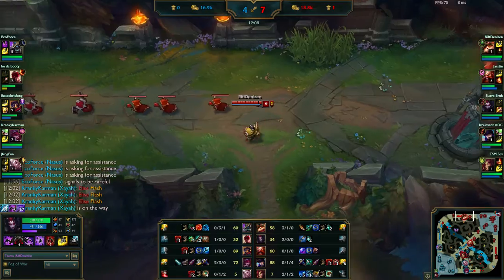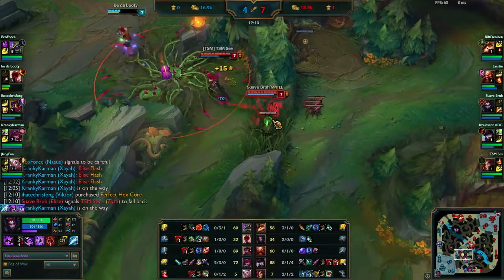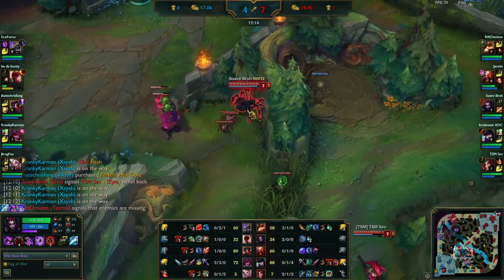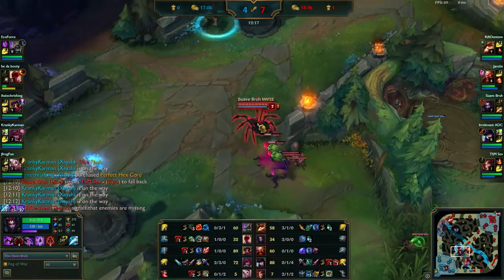And the funniest part when I was playing this live is she asked, "How are you losing to Nasus?" And the idiot couldn't understand, I'm losing because you're an idiot.